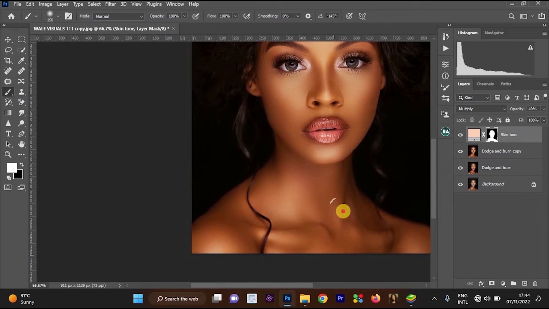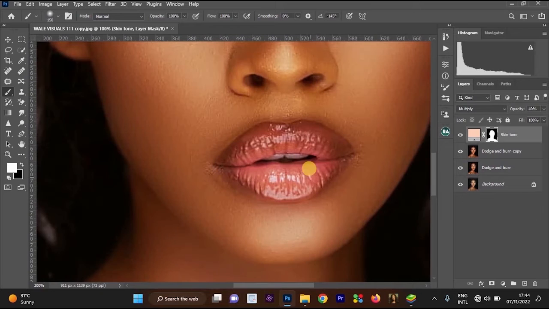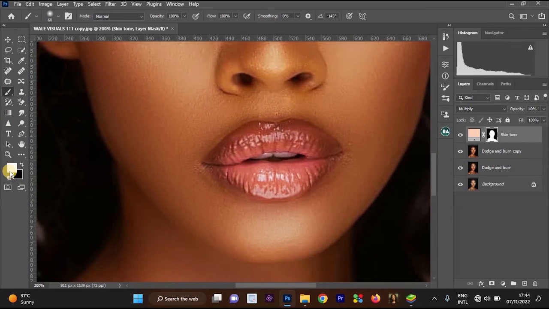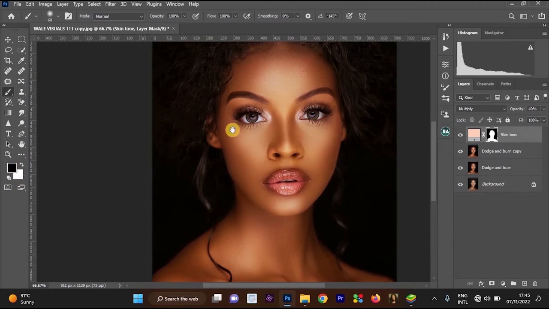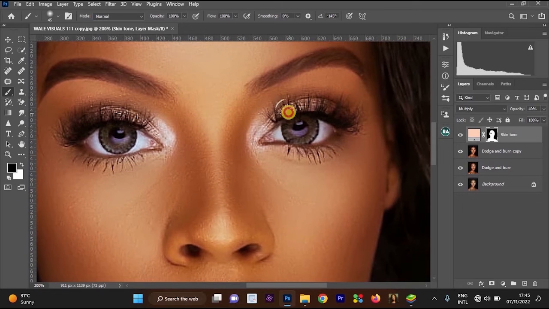Once I'm done applying it on this part, I want to zoom in my image. Once I zoom in, I want to remove this effect from these lips, and I also want to remove it from these eyes. So I'm just going to select my brush, go to this place, and make sure your foreground color is black this time. Once this one above is black and the one below is white, you have to select your brush, and we want to start removing this effect from the eyes. You just paint around the eyes to remove it from the eyes.